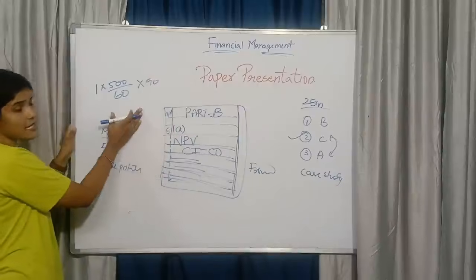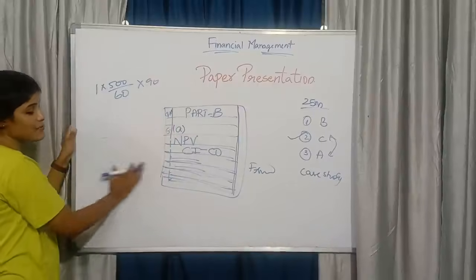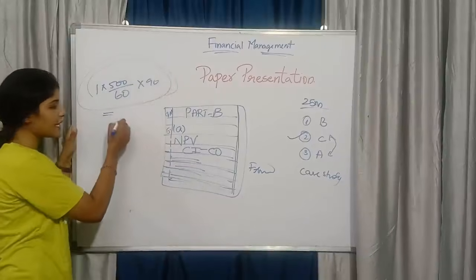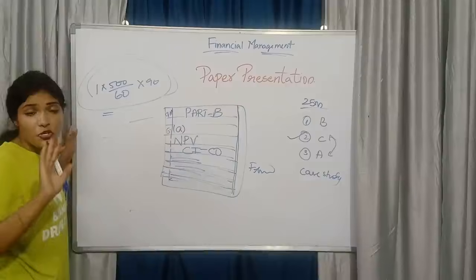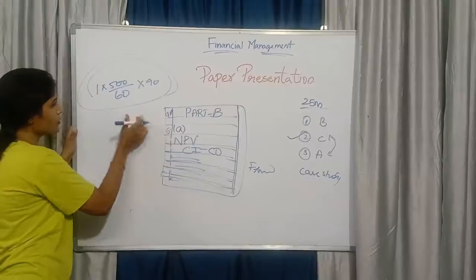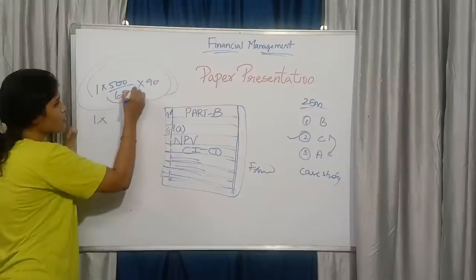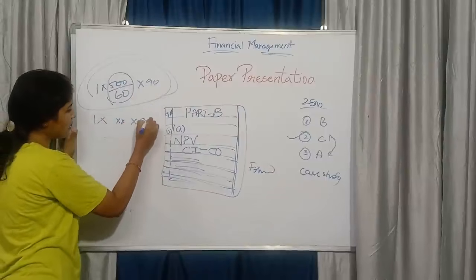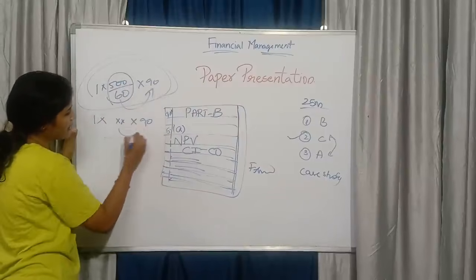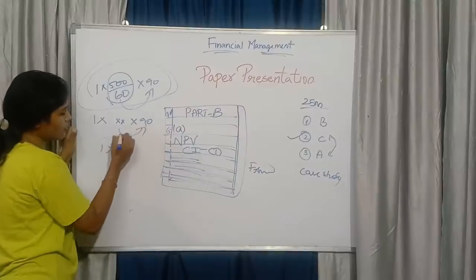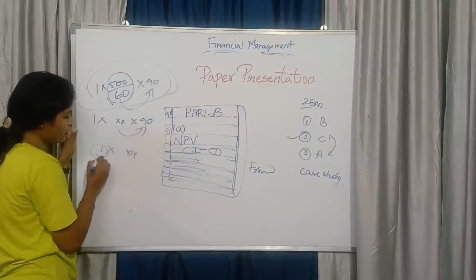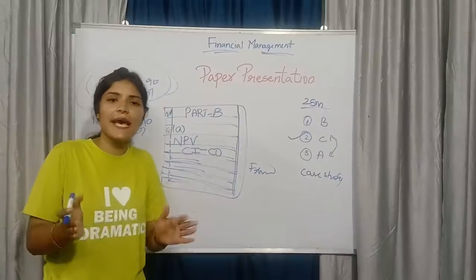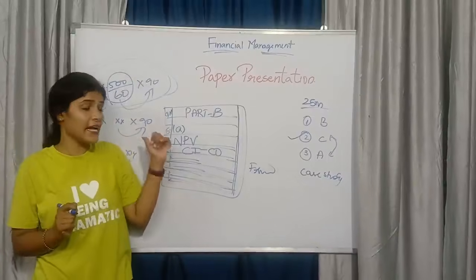If you get a substitution like this, some students do all the calculation directly and put the answer over here. You should not do like that at all. Instead, substitute 1 into this value, some so-called values you will get, into 90. Then again multiply these 2 values, 1 into these 2 values. Like that you need to simplify the calculation step by step.